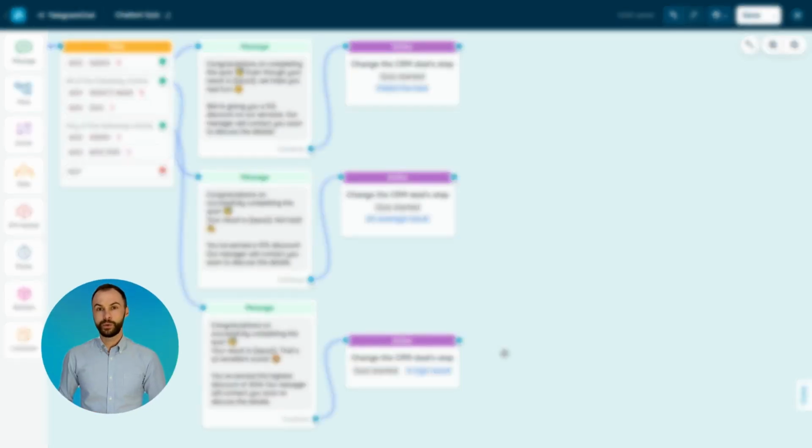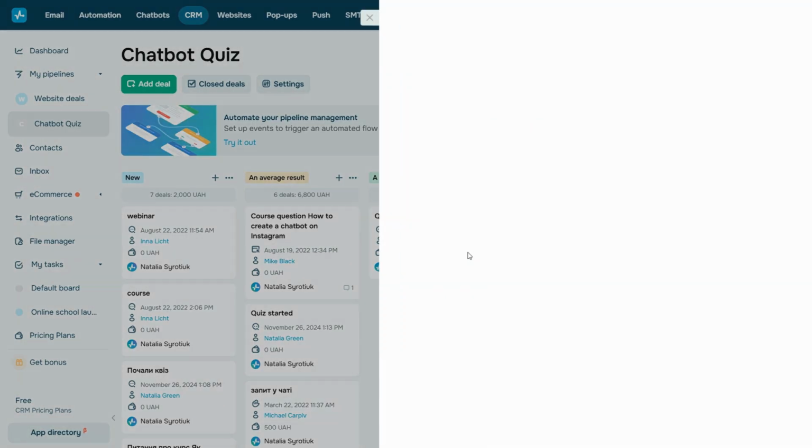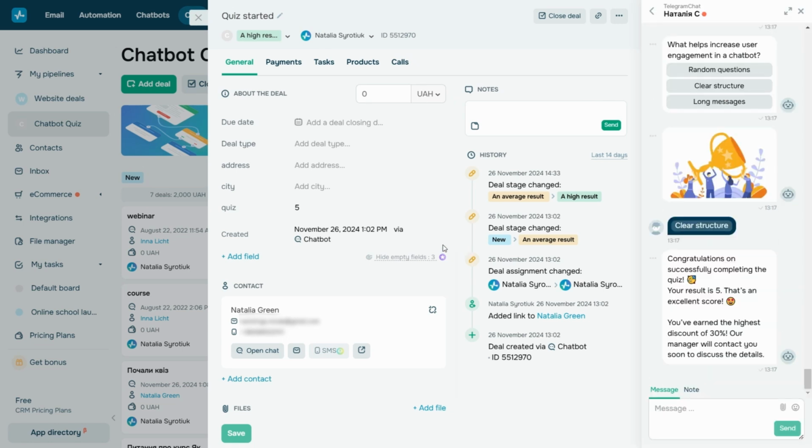Subscriber data points are stored in your chatbot's Audience tab and the CRM system. If a subscriber adds their email address or phone number to your chatbot, this information will be automatically added to your mailing list. Click a deal card in the CRM system. You will see a variable with your chatbot subscribers' quiz scores, contact data, deal history, and your chat in the messaging platform they use. You can send messages through this chat, call, text, or email your chatbot subscriber based on the contact data you have.